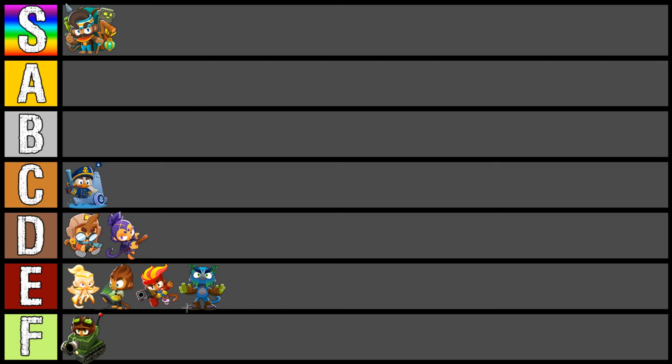I would say slightly more useful than Gwendolyn, slightly more useful than these other towers, mainly if you're going for a Druid to Megapops, but then you would have something like Geraldo for support, just to be honest. Pat Fuzzy is a B.